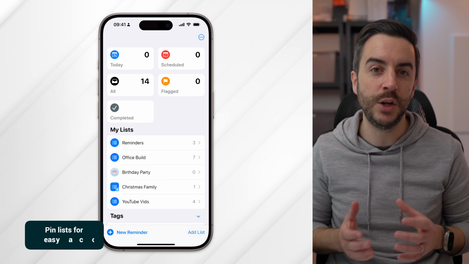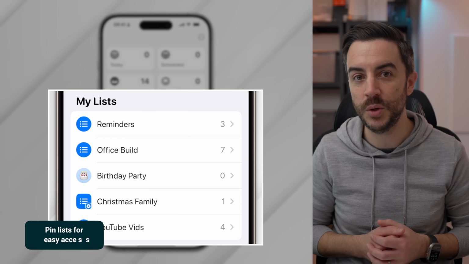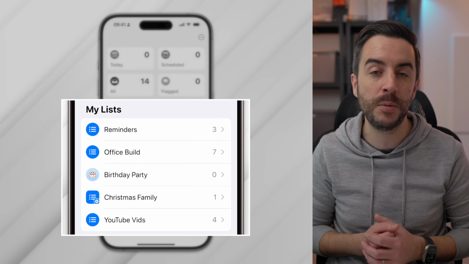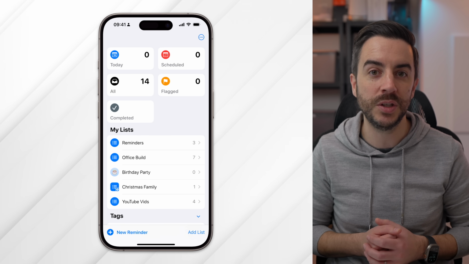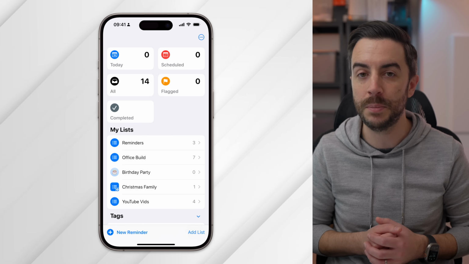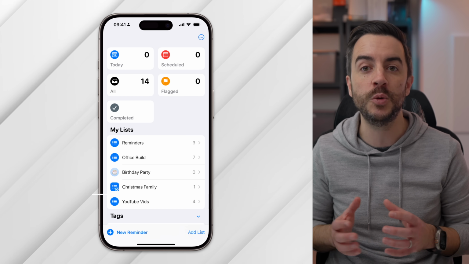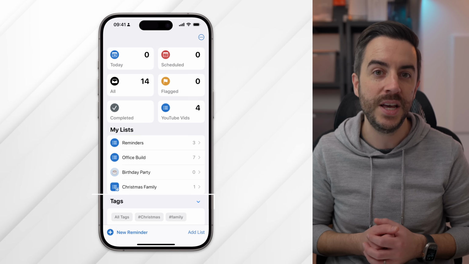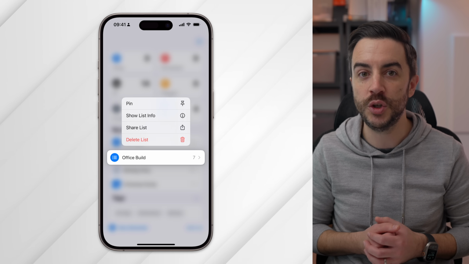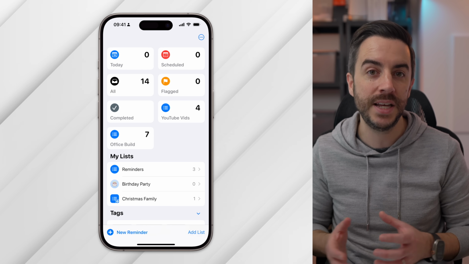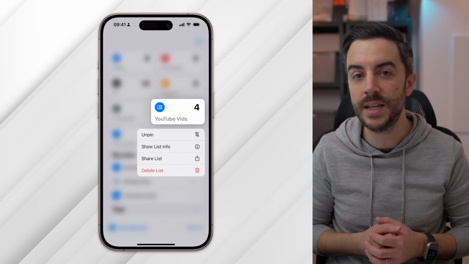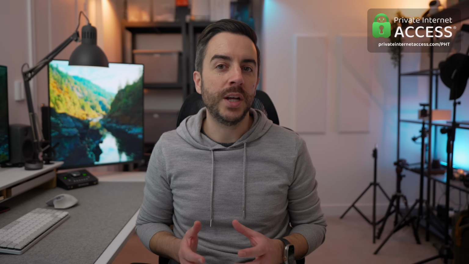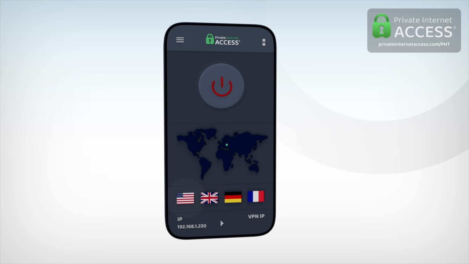When you create lists in Reminders, they appear in this standard list view, as you can see with the new one that I've just created. If you work with loads of lists, this is probably okay, but there might be some lists that you want to access more easily, and for this, you'll want to pin them. Apple don't make it obvious how you would do this, but you can either swipe from left to right on a list and tap the yellow pin button, or you can tap and hold on a list and choose pin. If you'd like to unpin a list, you don't have the swipe option, you'd instead tap and hold on a list and choose unpin.